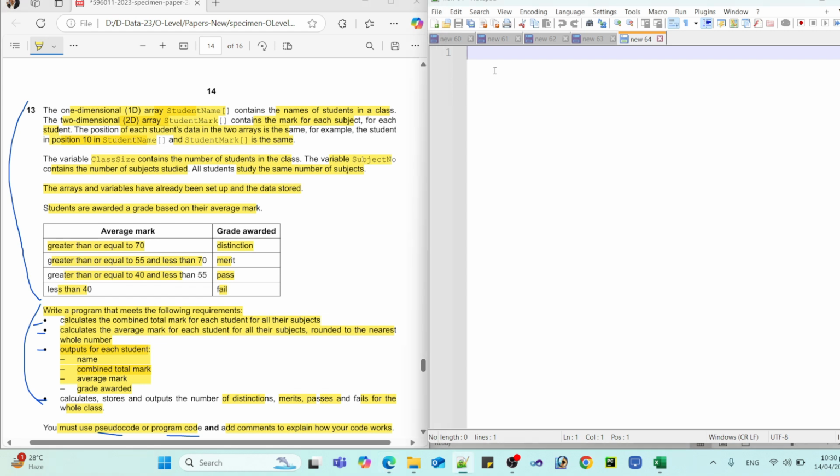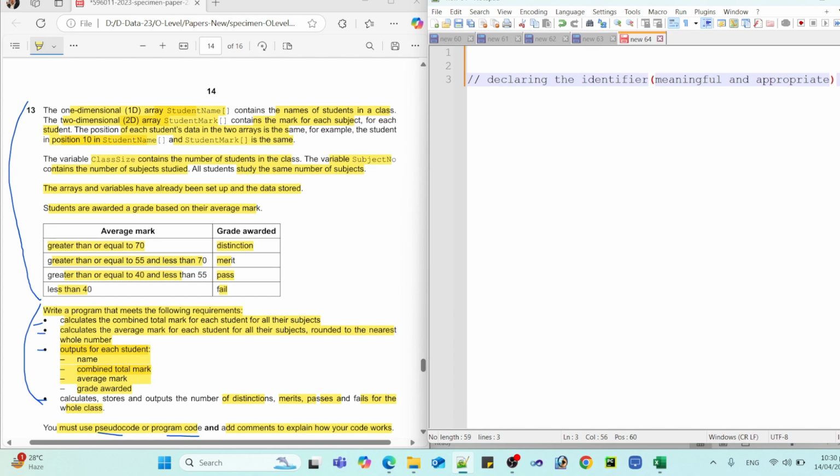So what we will do now, the important thing is that we need to declare, this is the first thing, the identifiers, and they must be meaningful and appropriate.